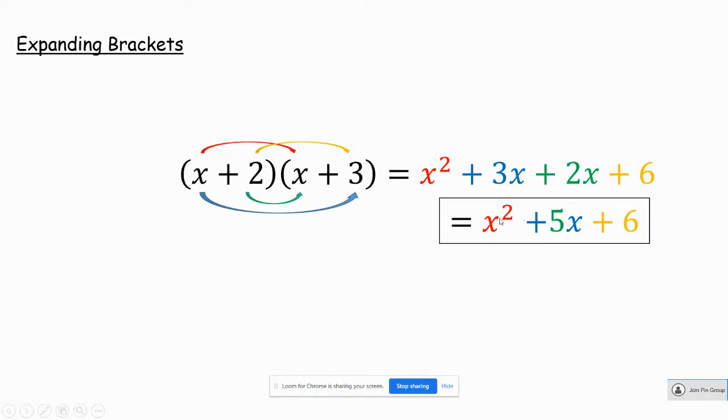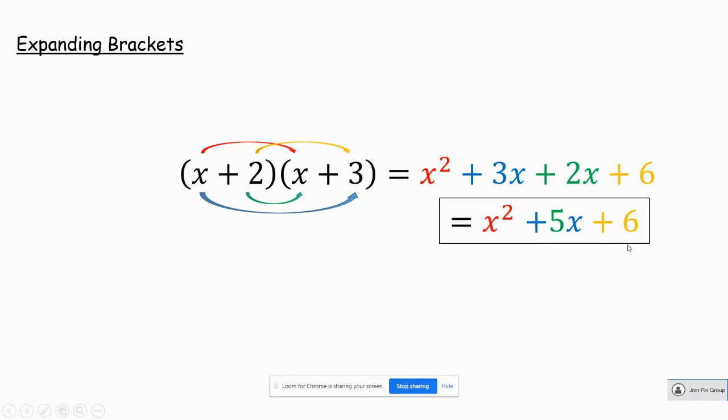So when you've got these three terms, an x squared term, an x term, and a number term, it's a quadratic and it's going to go into two brackets. If we have a look at some similarities between them, you can see that 5. How can you make 5 from what numbers you've got here? If you add the 3 and the 2, you get 5. How can you get 6 from these numbers? If you times the 3 and the 2, you get 6. And that's not a coincidence, that's always going to be the case. When you have to factorize a quadratic, you're going to look for two numbers that add up to make the x term and multiply to make the number term.